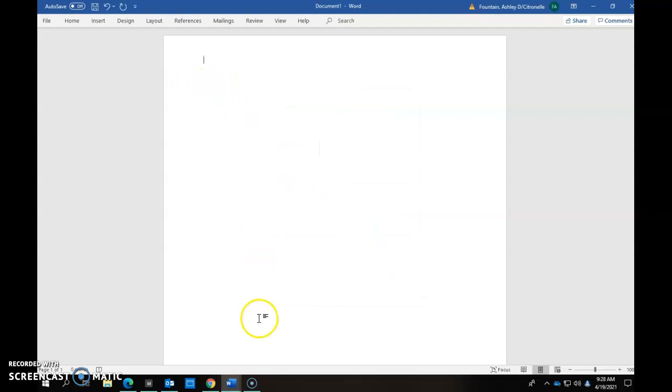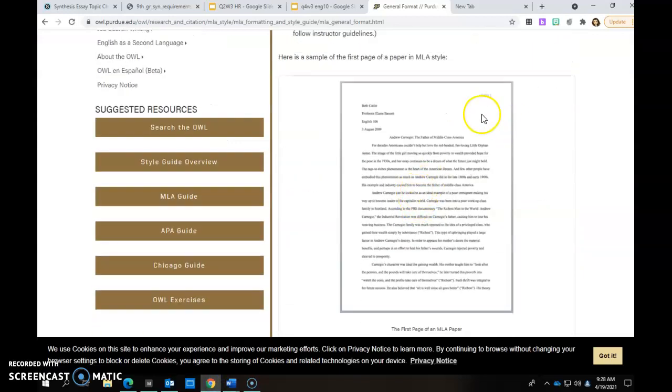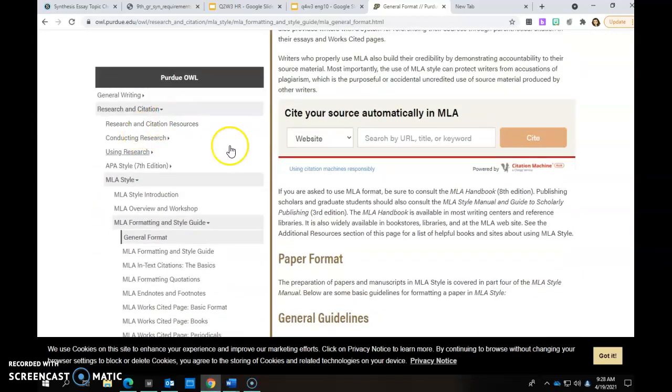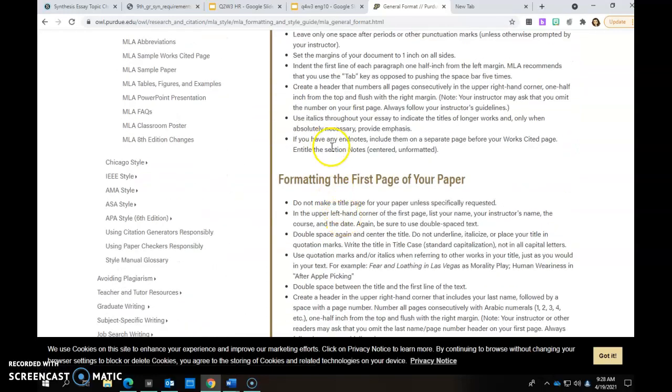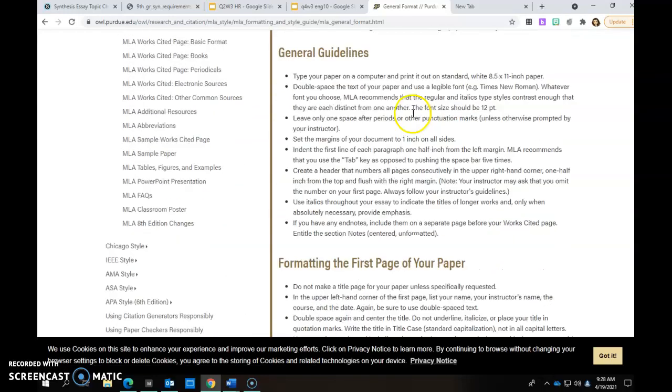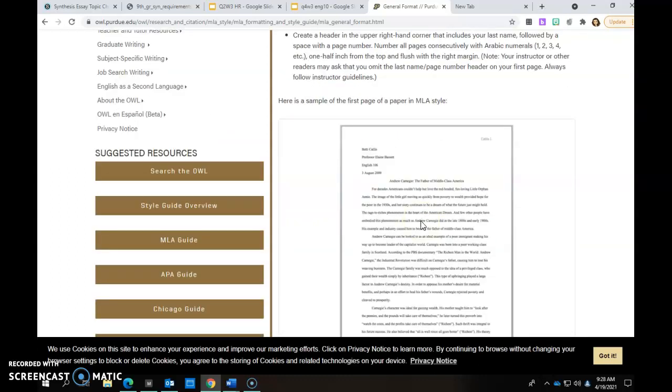The second thing I want to talk to you about is how to set up the first thing, your name and everything. I'm going to have to go back to the Purdue website for that, just to show you what your page needs to look like. You can get to the general format, and this tells you about the double spacing and all that good stuff, and what your font needs to be.